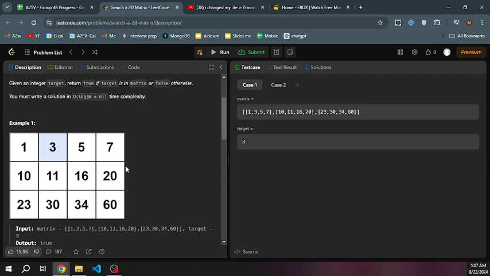After that, once we have picked the right row, we are going to run another binary search for that row. It means we are going to create a left pointer and a right pointer, and run another binary search. We are going to ask the same question, if the target is in here, and so on. I'll show you in the code.